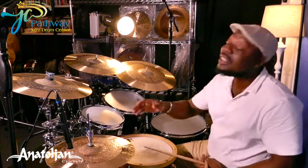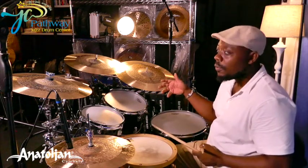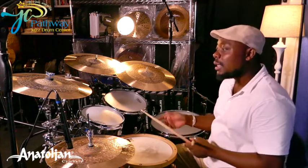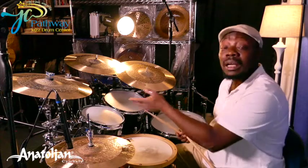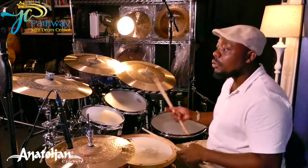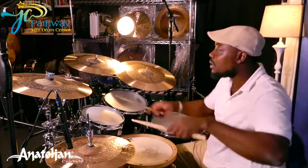I usually use 16 and 18, but today I'm using 17. Thin crash. For my style of playing also, and some Latin music or African rhythm and all that, sometimes I use it like a percussion player. So that is what I like in the Doublet. I can use these cymbals like being in a percussion mood, not only having this drummer style funky going on. Something like this.